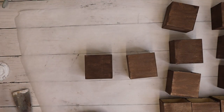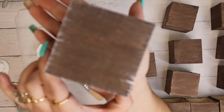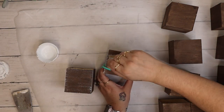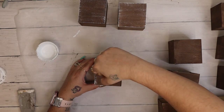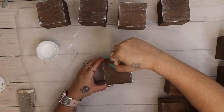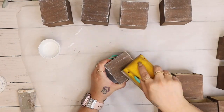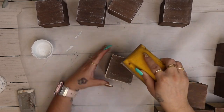Next, I go in with my mini chip brush and my white Waverly chalk paint and I just distressed the edges as well as the middle. Then once I have all of them distressed — sorry guys, I know that sometimes my camera doesn't focus right — I try to give you guys a close up. But once I had all of the fronts of these distressed, I then go in with my bigger zip sander and I distressed the edges. I just thought it looked really cool — kind of exposing that natural wood all the way around the front of the boxes. I don't do it very perfectly because I want it to look natural.